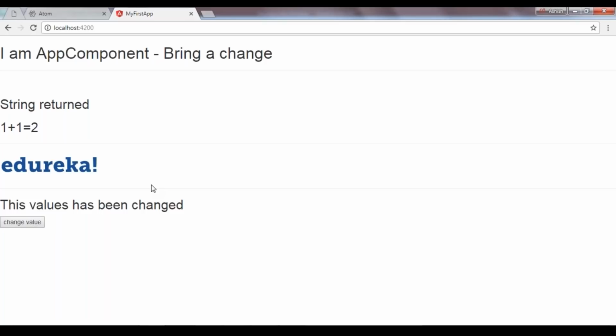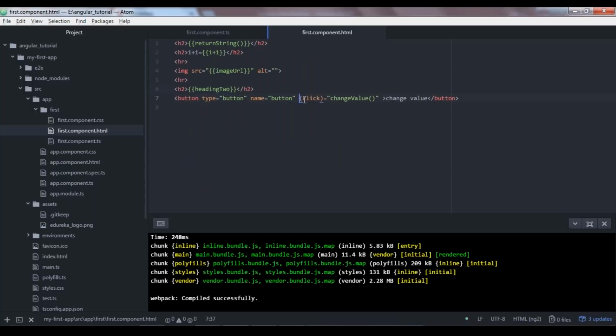That's why it's called data binding. Basically you have bound the property. Whenever the value of the property is changed, it will be reflected on your browser. And similarly, we have also performed the event binding. Whenever you click on this button and you want that code to be executed, the code that we have written inside our changeValue function, that is done by your event binding, which uses parentheses. What I did, basically, is use the parentheses to mention an event that I want, the event is click, and then finally I bound that event with the function that I want to be executed.